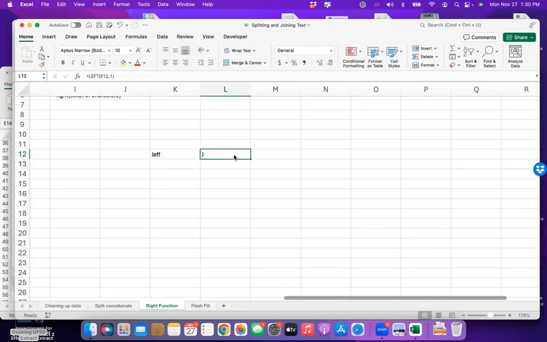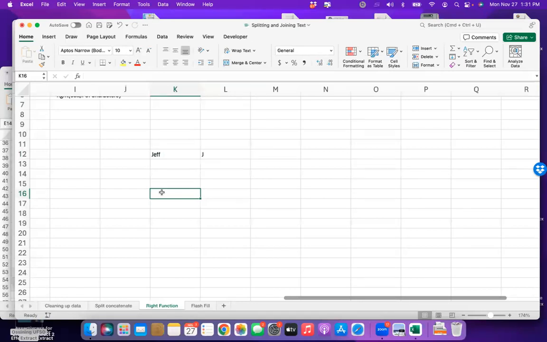And we're going to circle back with the joining. But I want to show you another function. That's the right function. By the way, there is a mid function where you have to tell it where you want it to start and how many characters. But for the most part, it's less commonly used, okay? The one that is used is the right function. I use that all the time, okay?